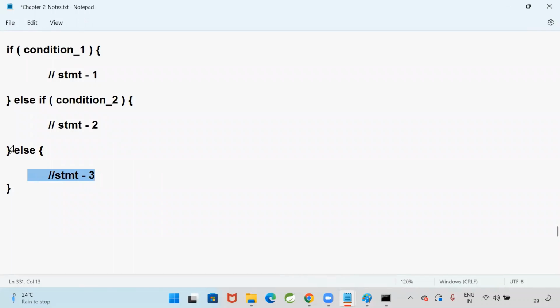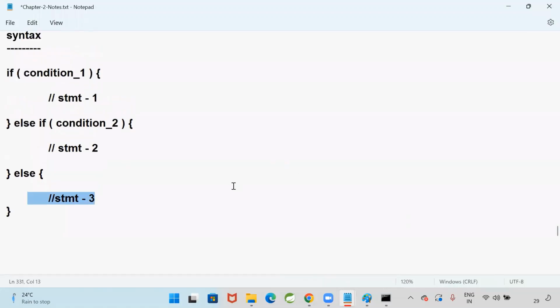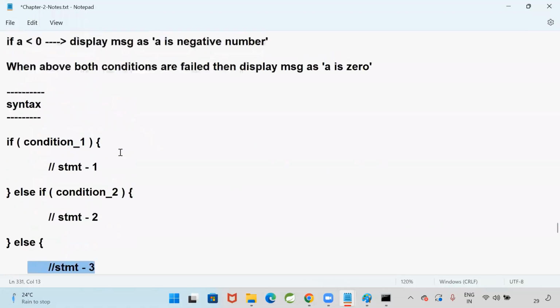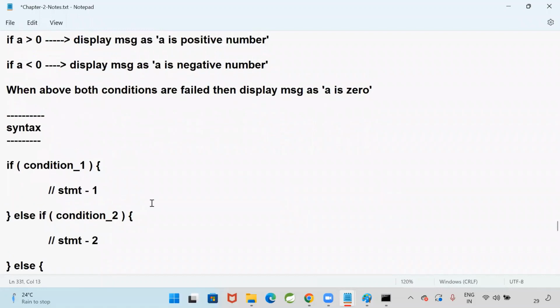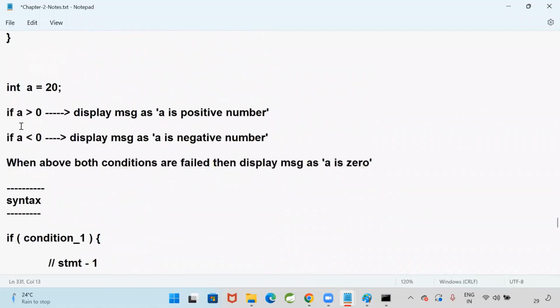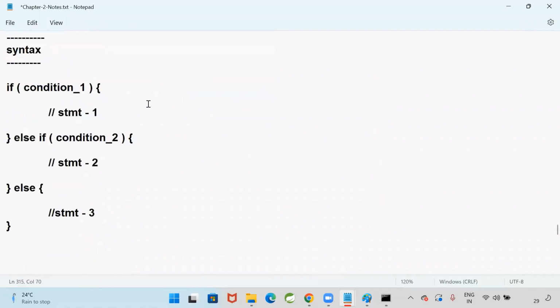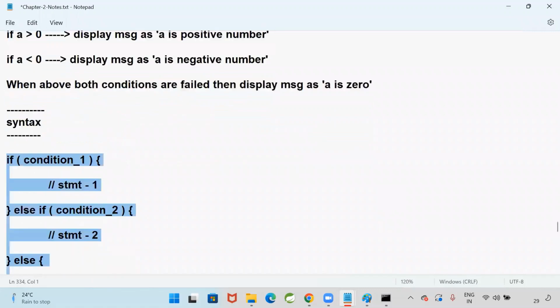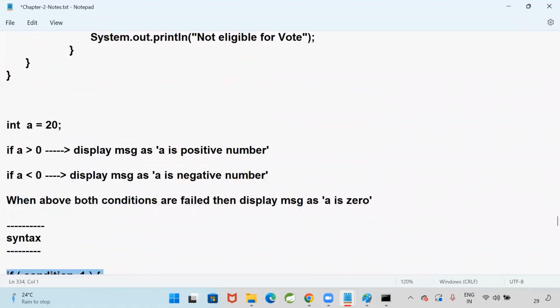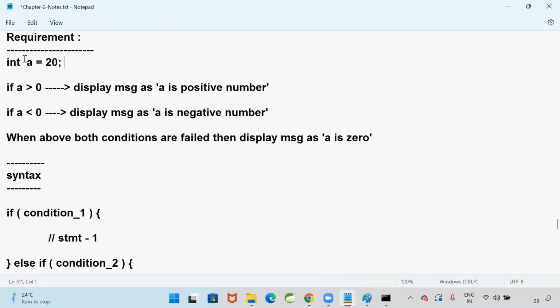Right. Now, let's try. Can I implement this requirement using this syntax? Now read the requirement. Now I'm taking A is equal to 20.